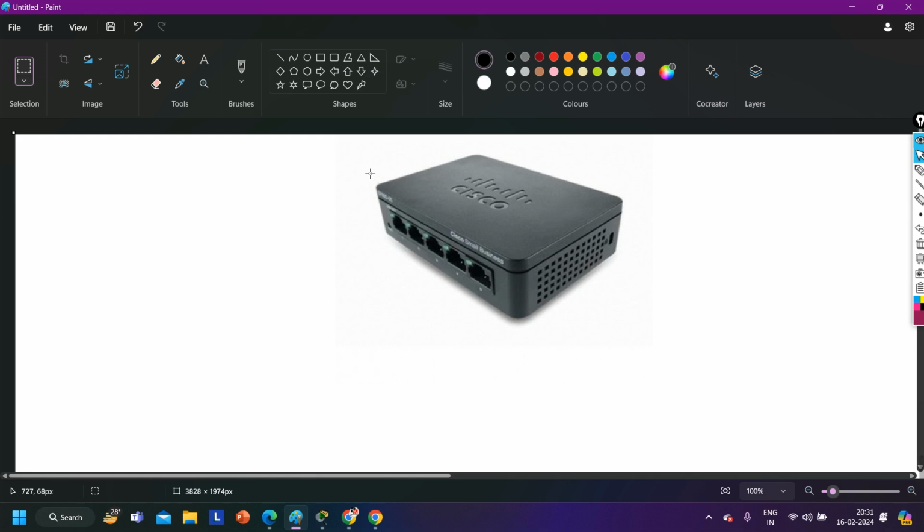But when we buy this kind of small device, we always call it a switch. But how do we know if it is a switch or a hub? No, what I am saying, a hub cannot be used in the corporate, right? In an enterprise network you are not going to use a hub, but for your personal use, or in a small shop, people are using it.